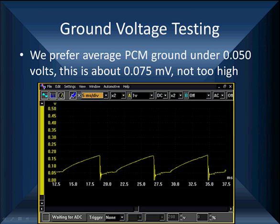Anytime you lose ground for the PCM, every ground on your MAP, TPS, injectors, everything is going to have a bad ground. So 11.8 means the battery is badly discharged. Pay attention to ground and use a lab scope. We can't tell you enough how many cars we fix like that.